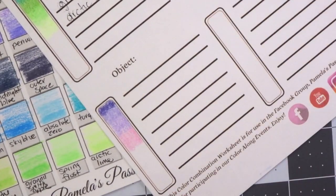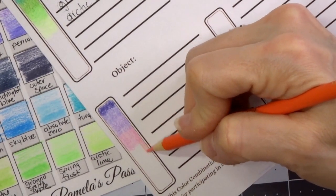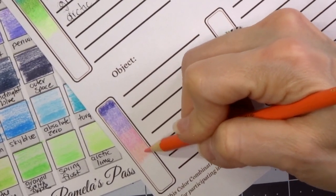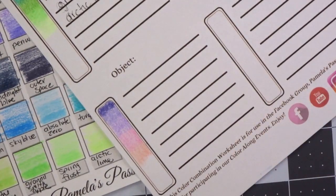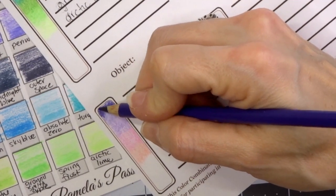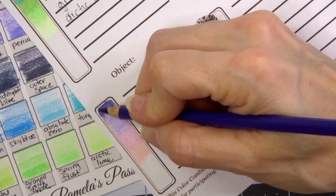I was coming up with so many other ideas of colors, and it was just like, oh no, we already used that, we already used that, we already used that. But that's okay, because it makes it more of a challenge when I'm choosing the colors. Let me go back over this and just add another little bit of this dark blue. This color has so much pigment in it. Look at that.